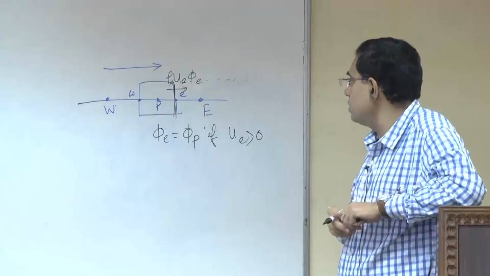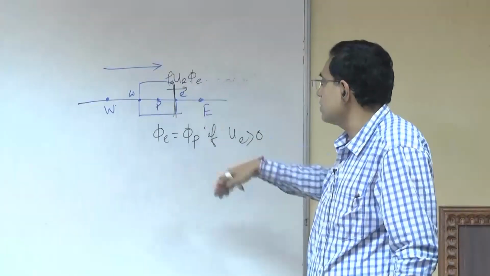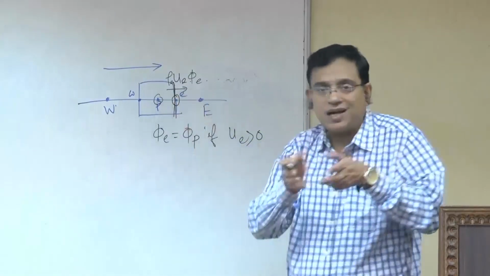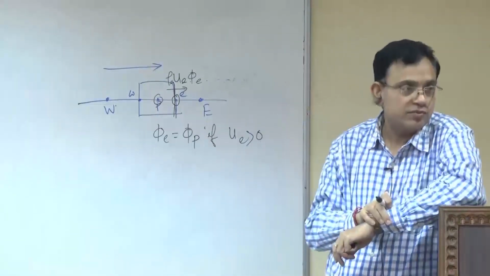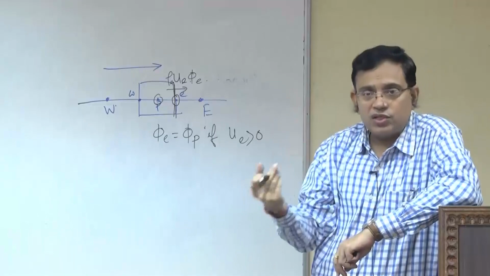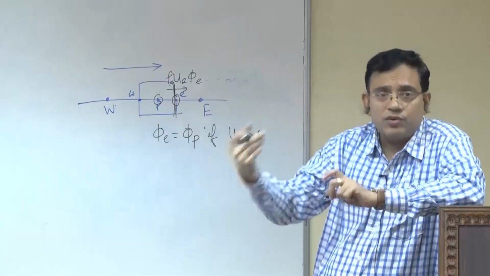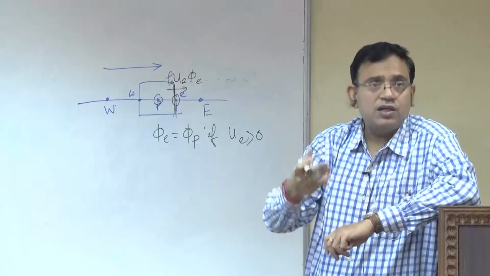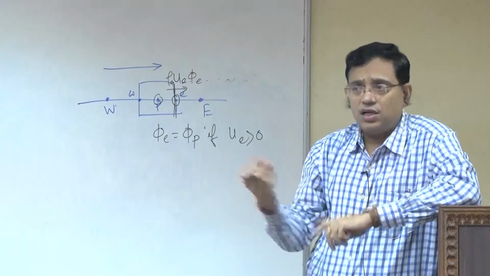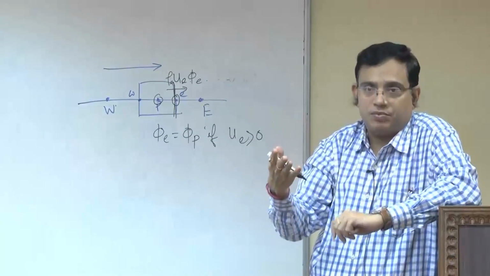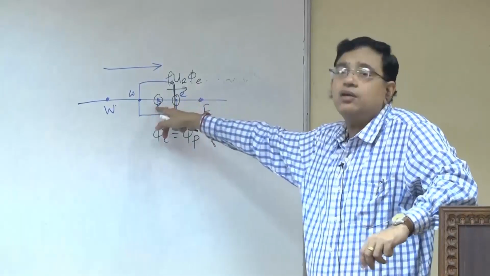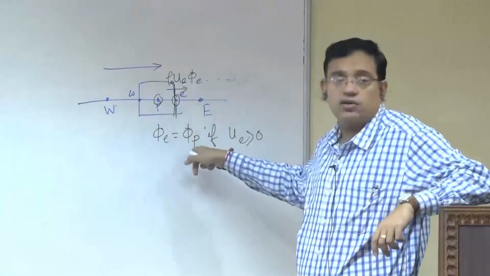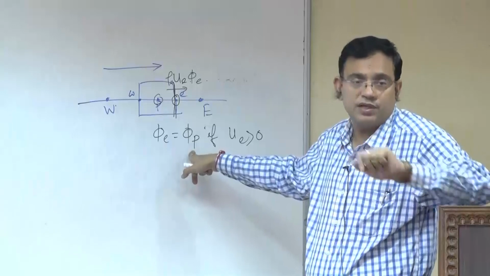So, what it is simply saying is that if the fluid is flowing very fast along this direction, then whatever the value of phi is here, it is mostly due to this. That means the upstream motion is influencing it the most, and it is quite logical, because the downstream will try to influence more and more only when you have diffusion in the opposite direction as well. But if the Peclet number is significantly large, then the diffusion from the other side is not going to influence that much. So, the value of this is strongly influenced by the value of this, and that is the expectation of this scheme. So, instead of linear, it is just like a constant, even the simplest form of linear.